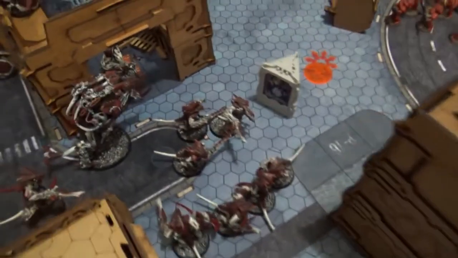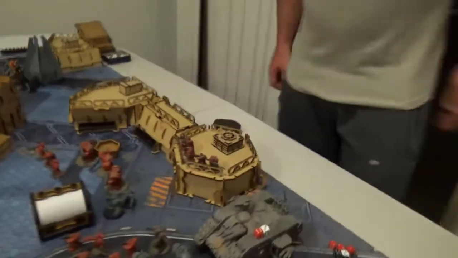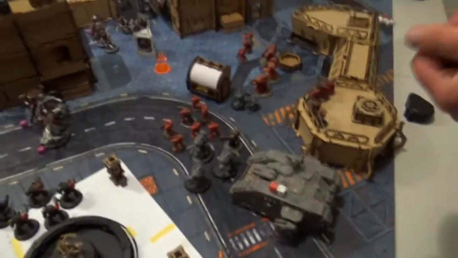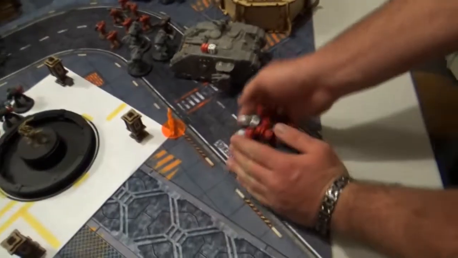Three wounds on the warriors each, eh? So he's got two left. Now the hurricanes, the other squad. I thought they would have only had two. No, they're big boys. They're 27. Righto, so 18 to start with.